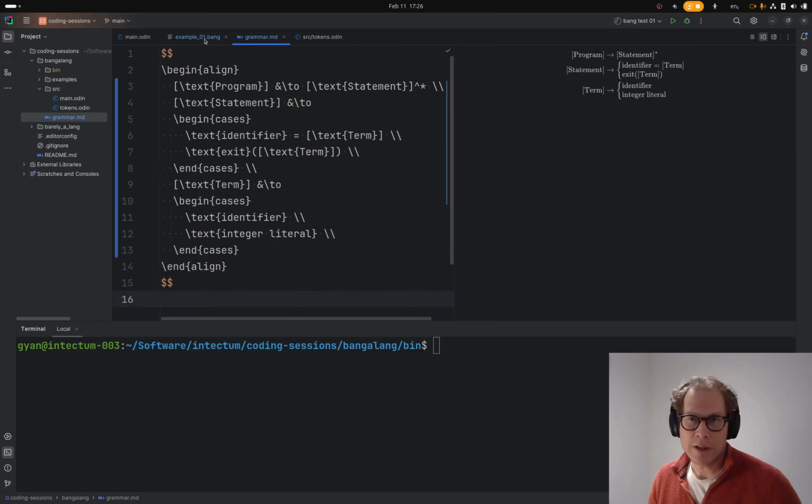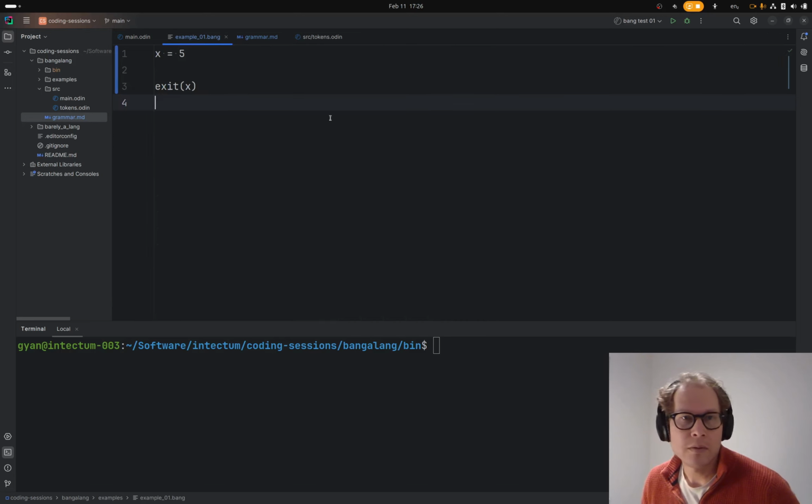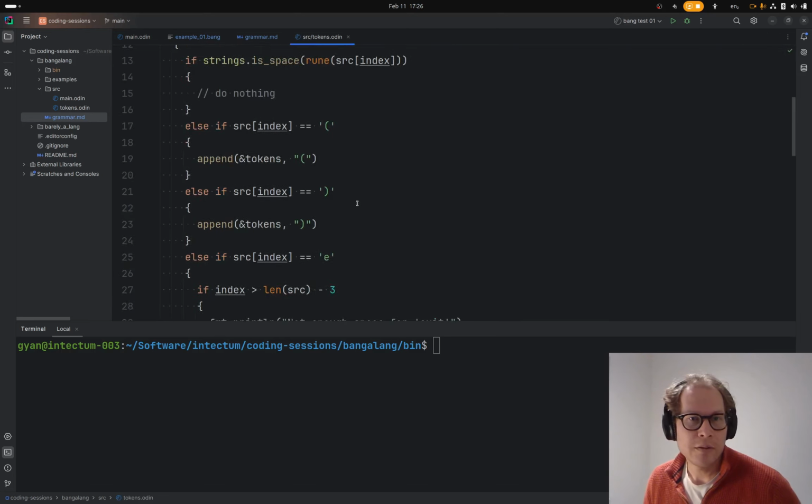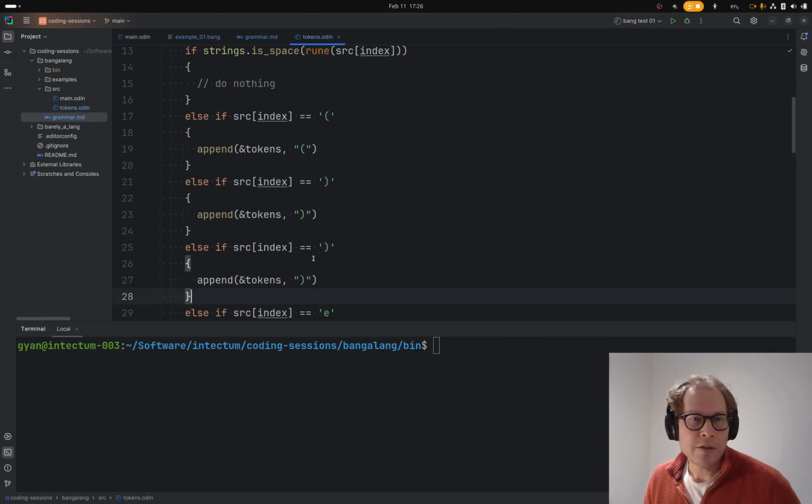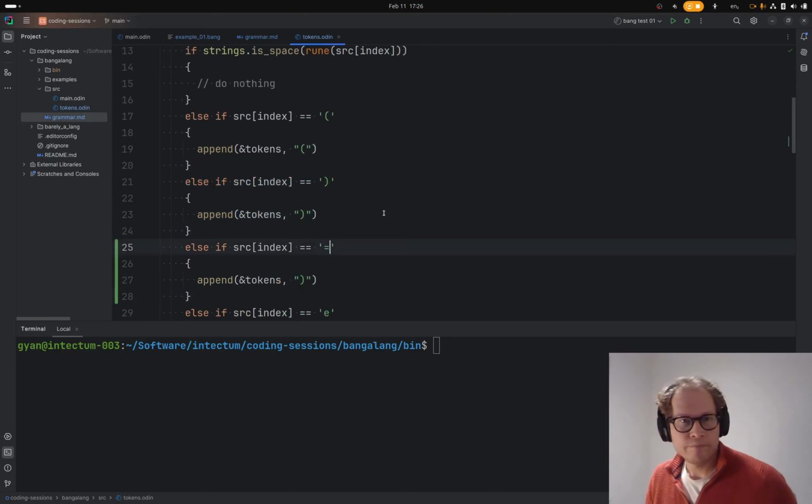We have this equals sign. I think that's the only extra single character that we introduced. There's brackets and equals, that's kind of it. So let's just put that here.